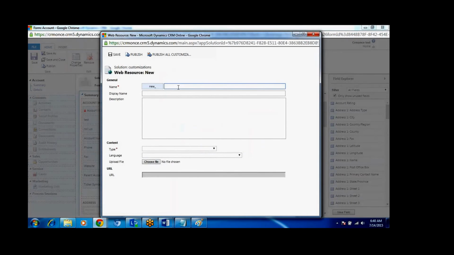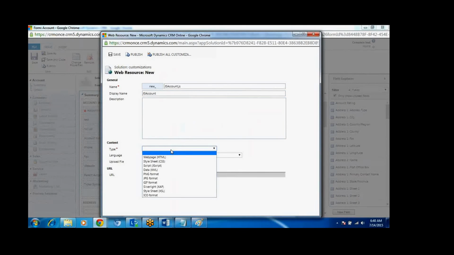Give the name. I'm just giving account.js. Display name also should be given.